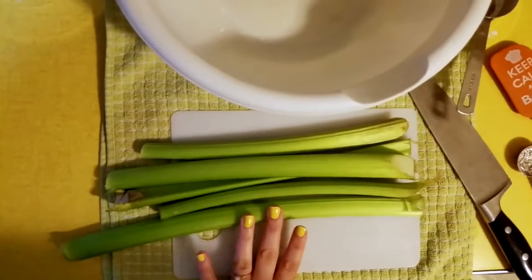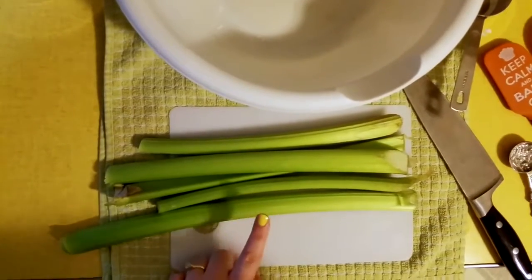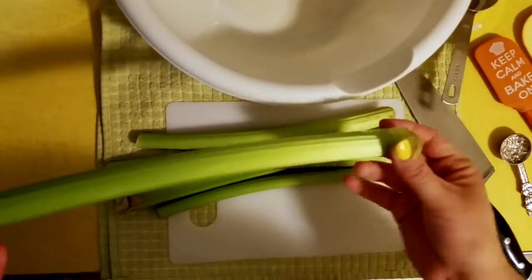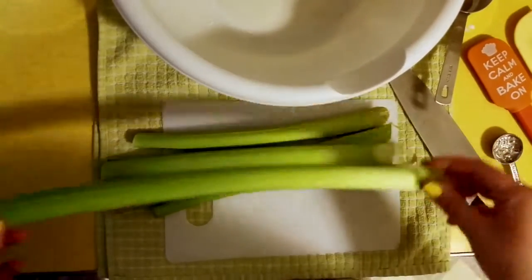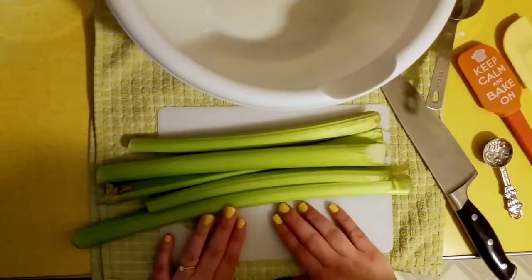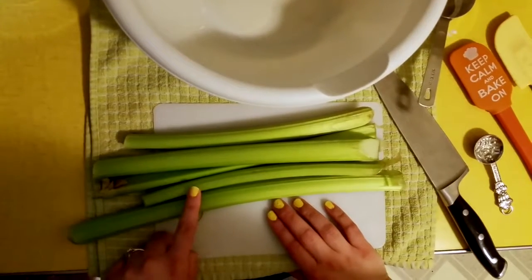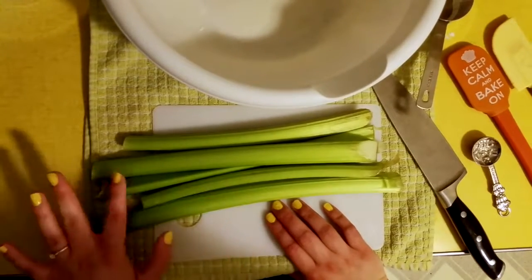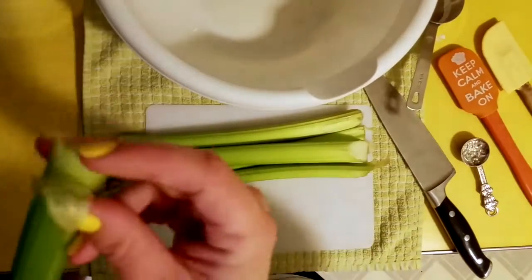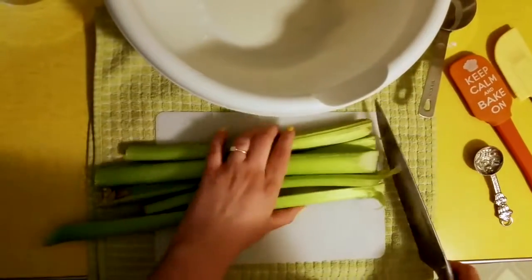All right, guys, so I'm gonna start with my rhubarb. Now this is underripe rhubarb. Typically, your rhubarb should have a lot of red to it, but because I wanted to film this video, this is a little underripe. It's still fine to eat, it's totally edible. It is going to be much more on the tart side than it normally would be. So keep that in mind when you're using it. Otherwise, I'm just gonna cut these kind of weird ends off here and get them in the bowl.